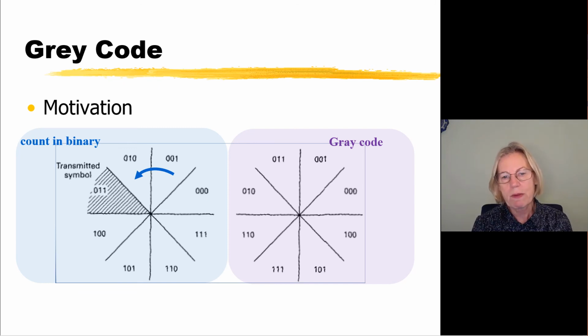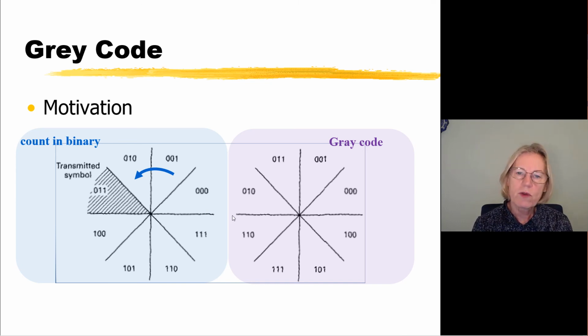And we can see that when we make this symbol error, we're making 3-bit errors, the maximum possible number of bits messed up. Now, if we look at the gray code for the same symbols, only 1 bit changes from here to here. We could say the Hamming distance between these is 1, whereas here the Hamming distance was 3. So the larger the Hamming distance, the more bit errors I have for a given symbol error.